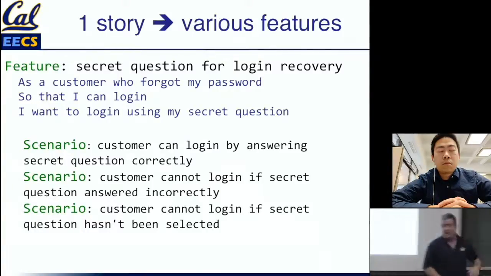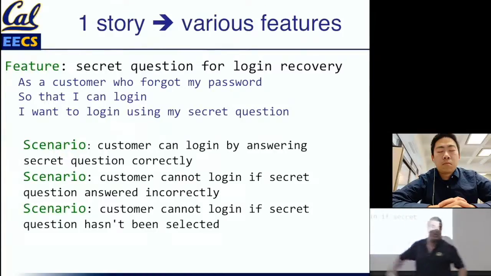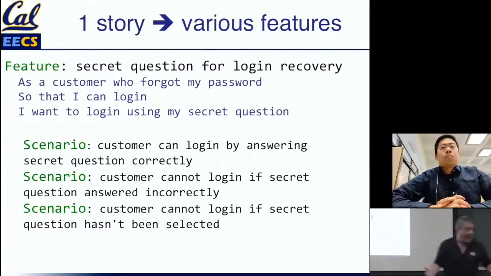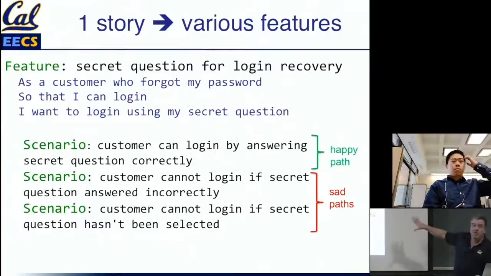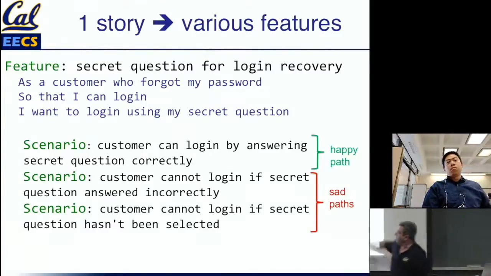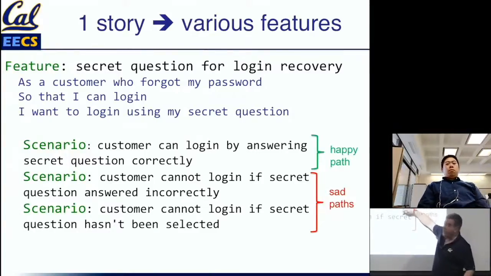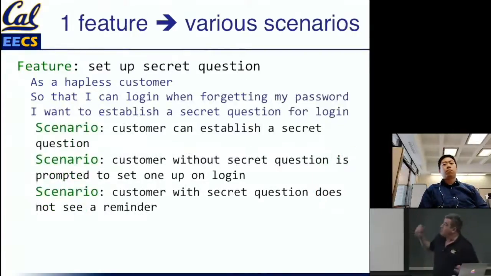If the customer wants that, then these are some cases we have to consider. And in fact, even here, we haven't gone far enough because this just talks about if they have or don't have a secret question, then maybe these are the scenarios. But we haven't even talked about how they could get a secret question. So there's that. That has to become, oh, by the way, happy path, sad paths, right? So we haven't even talked about what happens to set up that secret question, because clearly, the happy path here and this first sad path story, they both assume that somehow the customer has set up a question and answer. So I got to do that one too.